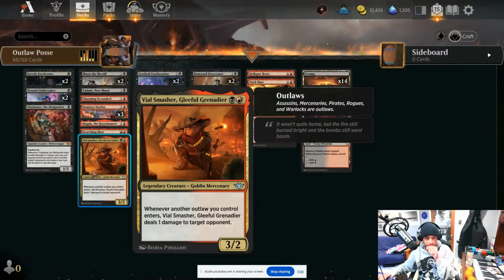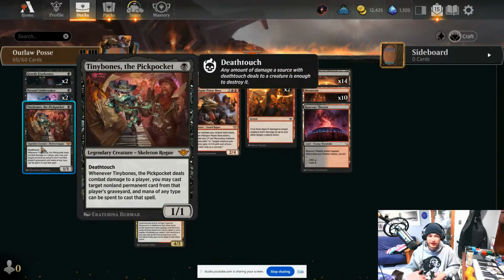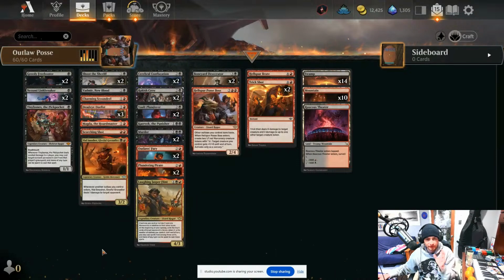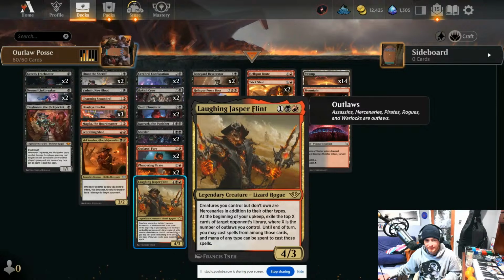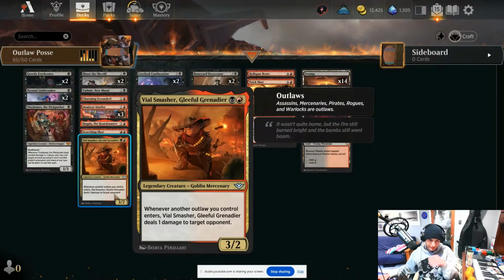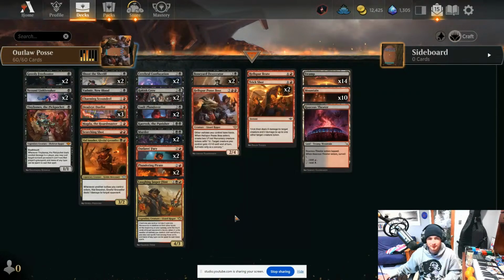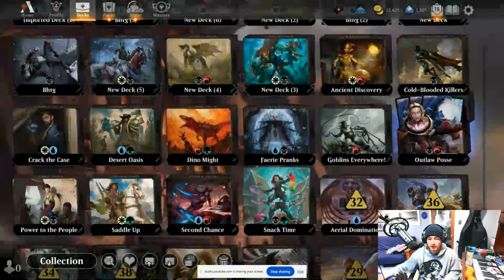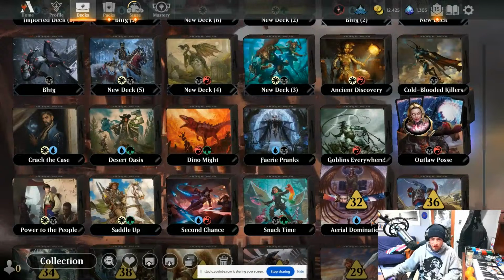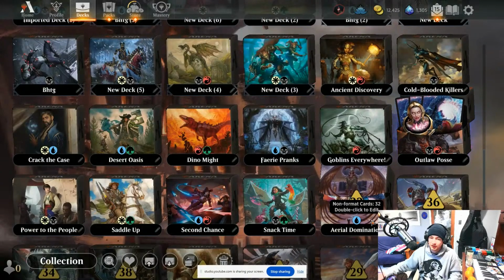Now, in this specific scenario, Death Touch means that any amount of damage that it deals can kill the creature. So they would both die. But that's a very specific instance. A lot of times in combat, it's just you subtract the power from the toughness, and then you do the same back. And so the game is very sequential. It's all about trying to make your decisions in the right order, and it's a lot of fun. If you enjoy card games in general, if you enjoy chess, I highly recommend Magic.